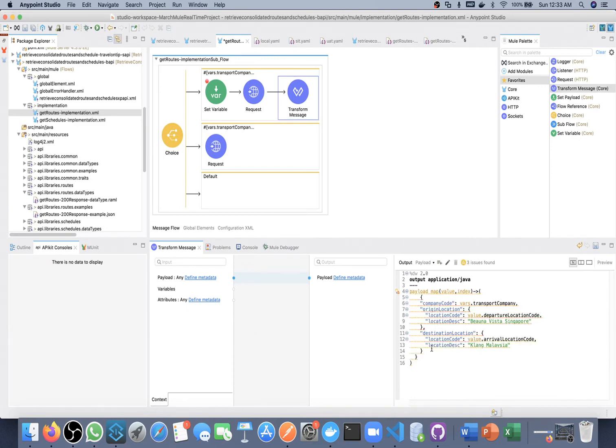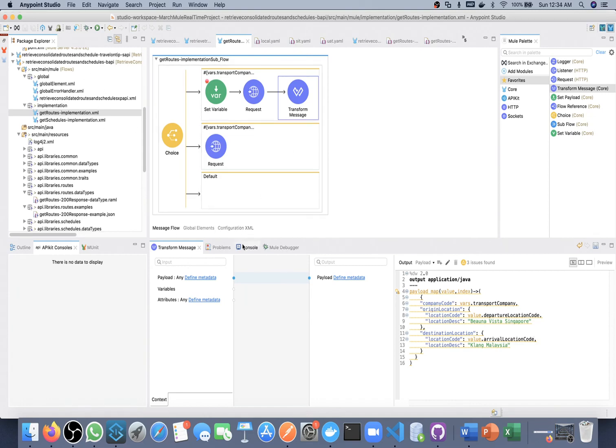Now you will ask where we will get this location description. In the document we have some statement for this, that mapping we will do later on. For now we will not do it. To do this mapping we need to understand a few more things in DataView. We will get one property, one JSON file, in which we maintain key value pairs, and from there we will get it. That part I will explain later. Now till this point everything is fine. This flow is almost completed except this mapping. The only thing is we need caching here. Before caching I will do testing again, and then we'll do caching.